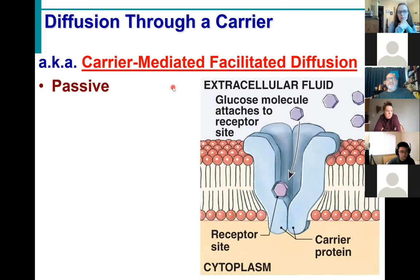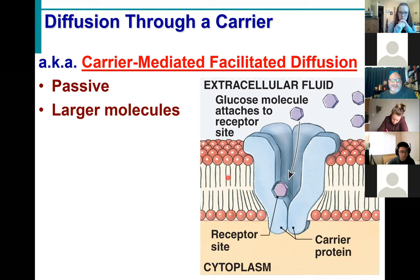Notice here, we see an example of carrier facilitated diffusion. Again, here was our plasma membrane. Here are our proteins. Notice they're open on one side and closed at the other. The advantage of this is it allows large molecules in, right? If you were going to put a hole in your house big enough so that your pet elephant could get in, the problem with that is other things could get in as well, right? It's okay to put that doggy door on the back, but nobody has an elephant door on the back, right? Because just about anybody could get inside. So we need a trickier way of doing that. And that's what this is.